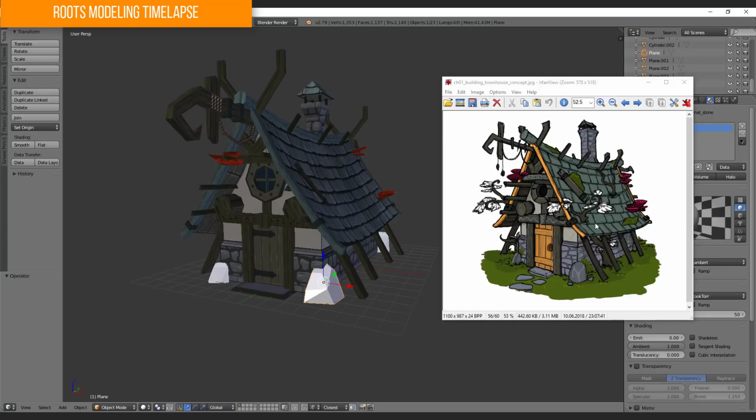So let's start. The first step will be modeling here the wood stuff. I will start with this one and the other side here as well, and then adding some leaves around this so that we get some detailed stuff here. Okay, let's start.